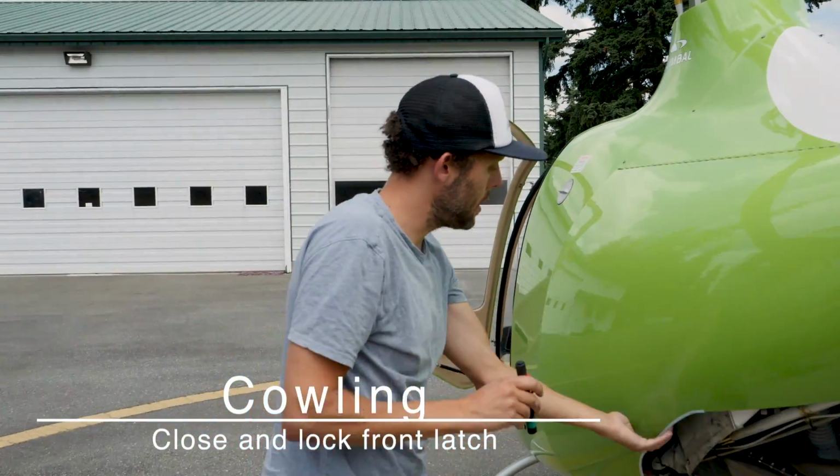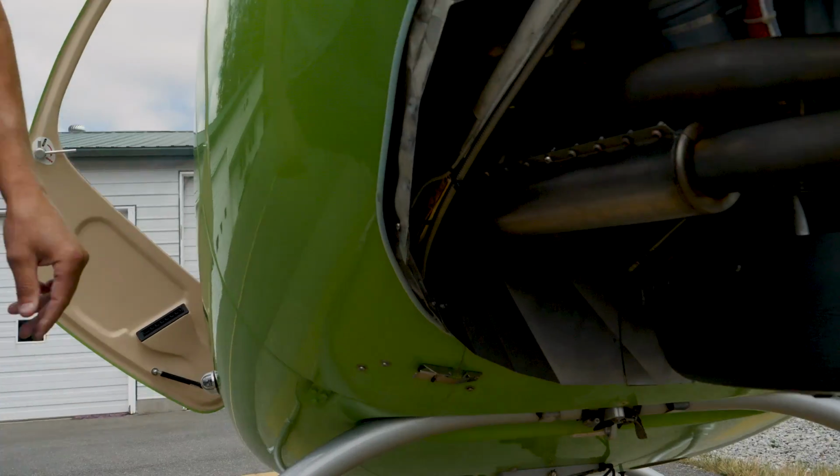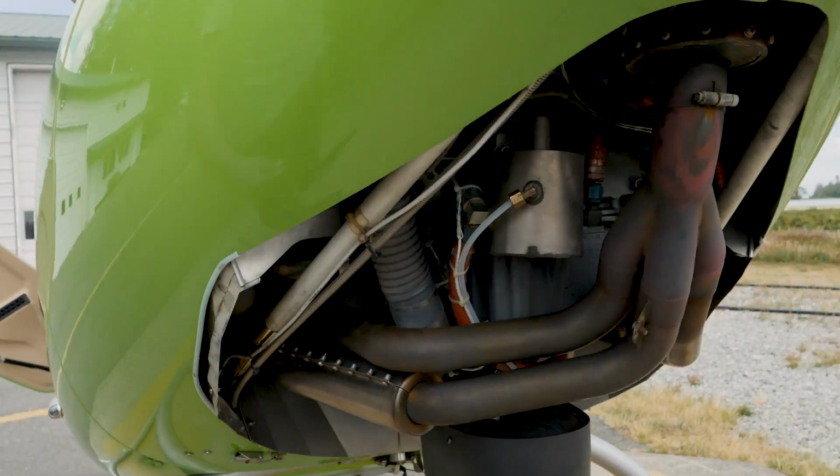Alright, we're down the left side. I'm going to latch this lower one, but I'm going to leave the other one unlatched so that we can open the other side down the road.